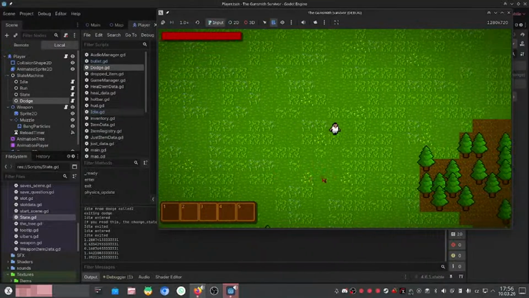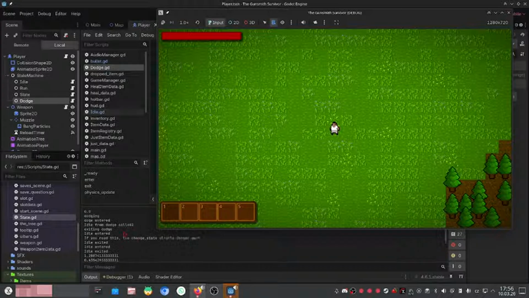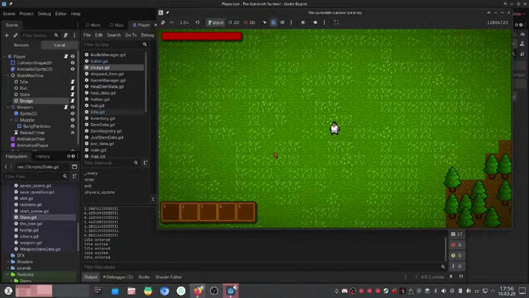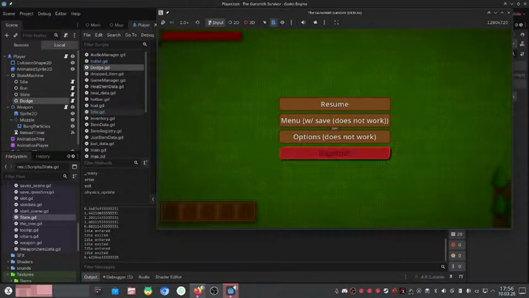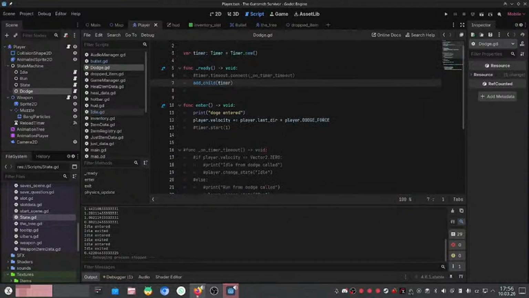Okay, but this doesn't work because it's timer. Okay, that means that I can't fix it right now. Idle called, exiting dodge, idle entered, idle exited, idle entered, idle exited, something. I don't understand it. Okay, timers, nice, but not nice.